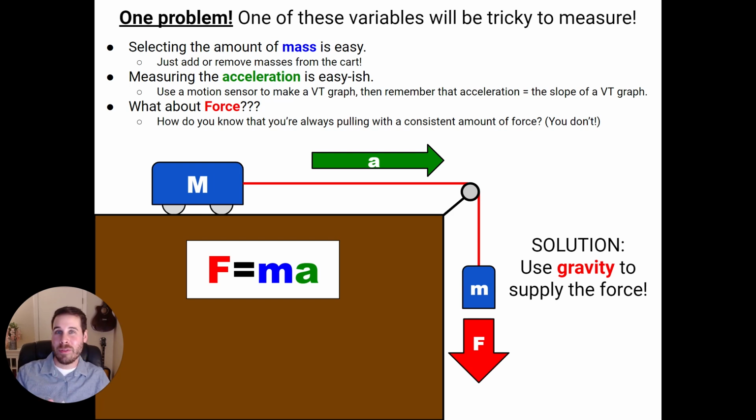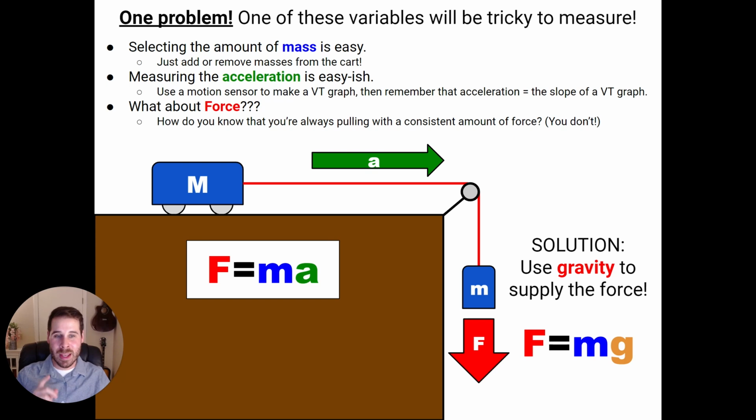Now, how much force are we going to get? Well, the force of an object that's being pulled down due to gravity, aka weight, is equal to the mass of the thing that's being affected by gravity multiplied by g, which is 9.81 meters per second squared. So we can figure out exactly how much force is going to be applied. We don't need to pull with our hand and wonder if it's 50 newtons. We can calculate exactly how much force is going to be applied to our system based on knowing how much hanging mass there is, and then multiplying by 9.81, and that'll be the amount of force applied to our entire system.